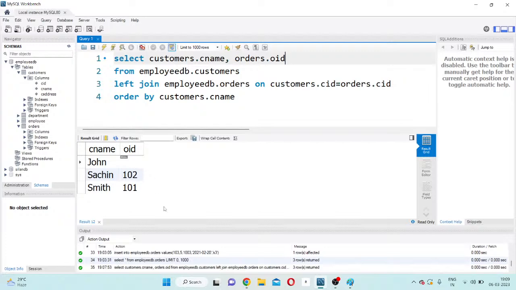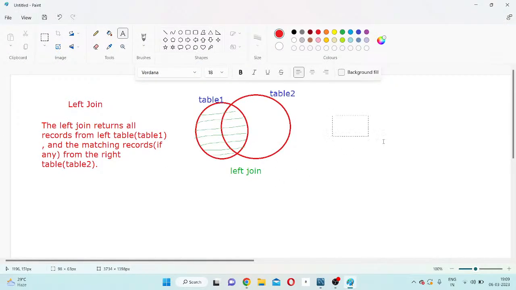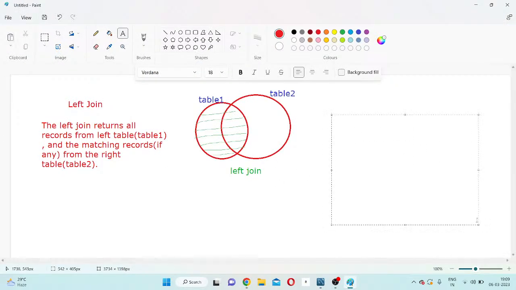Similarly, we will go to right join. There is no problem, directly we will go to the right join.